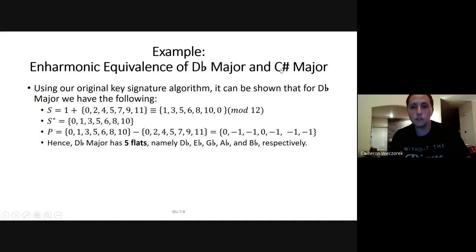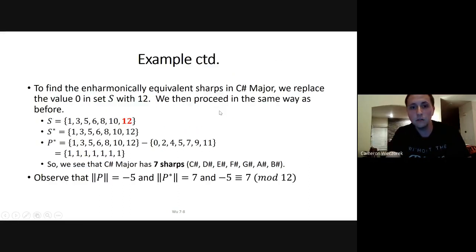Now I want to figure out, for the enharmonically equivalent key of C sharp major, what notes are going to be sharp. According to our intermediate step that I outlined, if the number 0 pops up in the set S, which it does right here at the end, then I'm going to add 12 and replace that number 0 with 12, which I can do because I'm working mod 12. I made the substitution here in red just to outline which number got replaced. It was 0. Now it's 12.